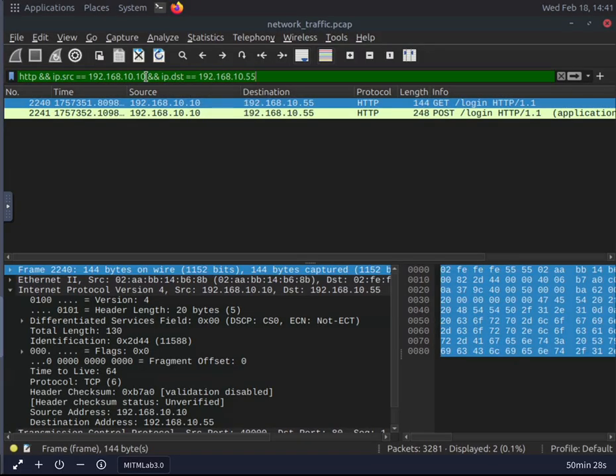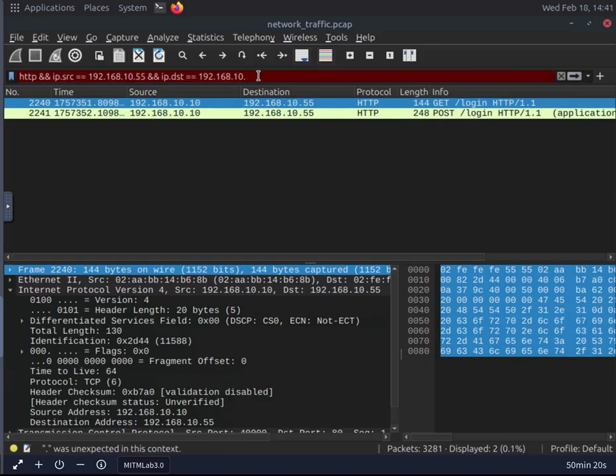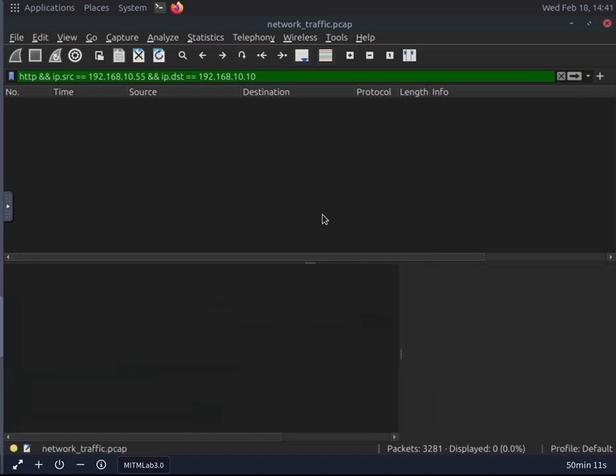So what if I change the order, the attacker's IP first, would I get the same result? Yeah, nothing. So switch the order, no result displayed.